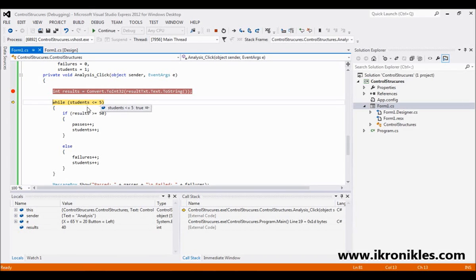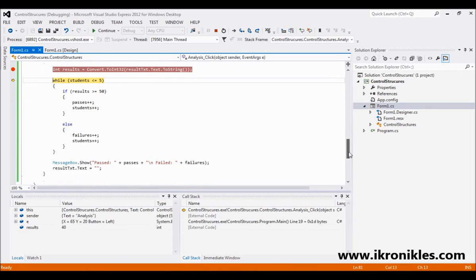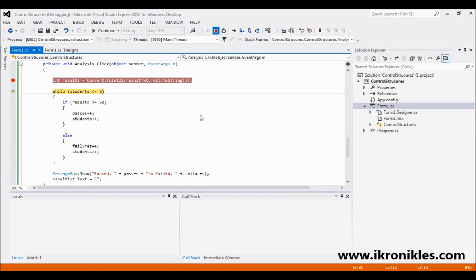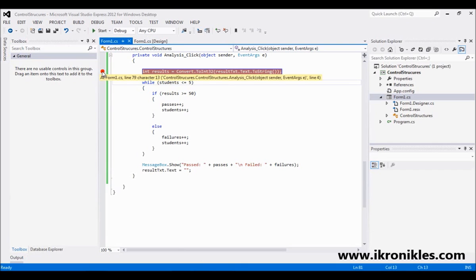So what we want to do now is control this loop in such a way that it runs once before going to the last test. So to do that, I will stop this code and remove the breakpoint. Now the first thing the project will do is run the while statement one after the other.